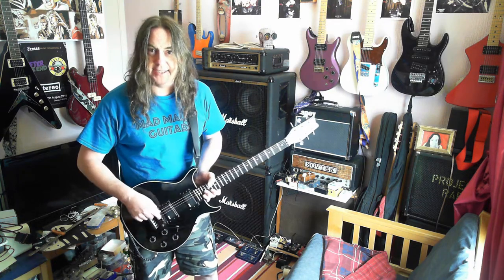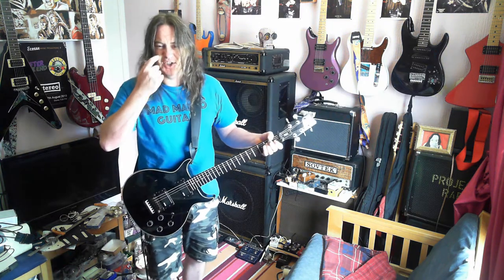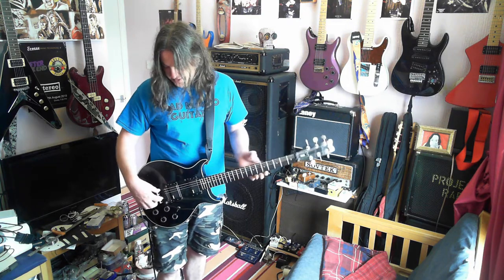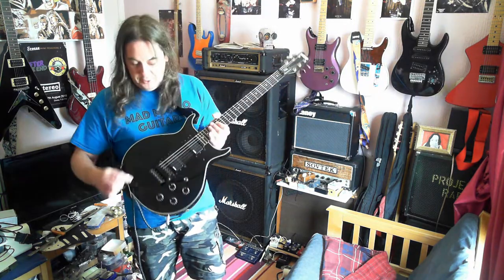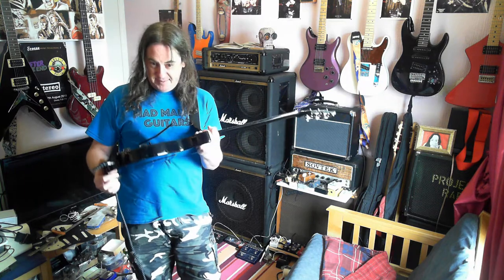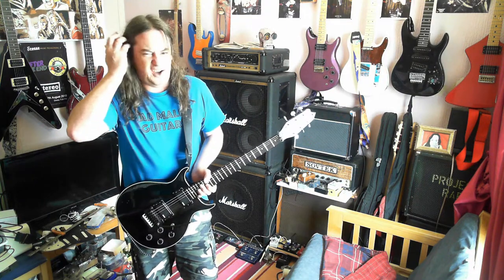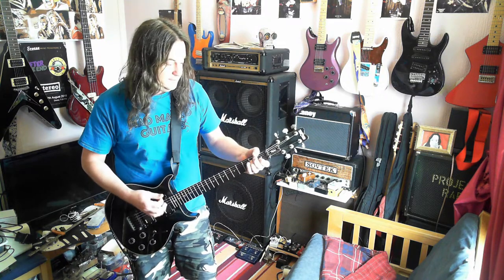This one had the original bridge that came in it, and these were pants. It was a sort of Floyd Rose-y type thing but it was really thin, and the metal was crushed at the back. It looked okay from the top but the block had fallen off because it was dead weak and split in half. So this one actually has a very expensive Floyd Rose in it - a Schaller one - which I got on a project a few years ago and was waiting for something to put it in. The block on the back is really long so it has to be a thick guitar to fit, and it fitted in this one. I think they were about 180 quid, which seems an insane amount of money for a guitar part.